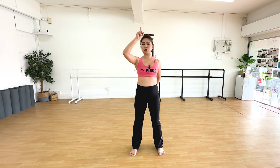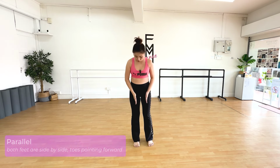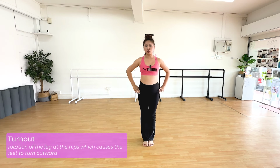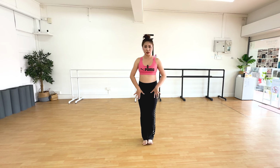The next thing I want you to do is feel very tall, okay? From here, you're going to bend your knees, put your feet together first. Let's just do it in the jazz parallel first. What is parallel? Parallel means that your toes are pointing forward. Turn out means that you're squeezing from your hip rotators, tucking your tailbone in, squeezing from your hip rotators and pushing out to your maximum turn out. This would be your first position. This is your turn out. But I'm going to start with the parallel first, okay?